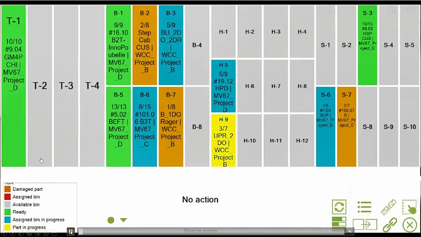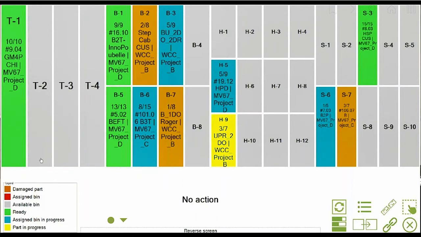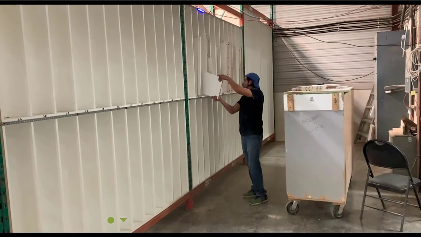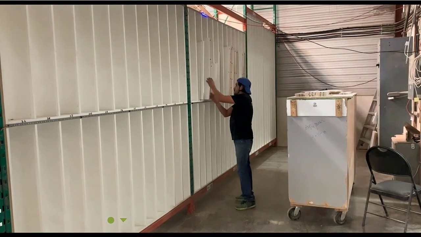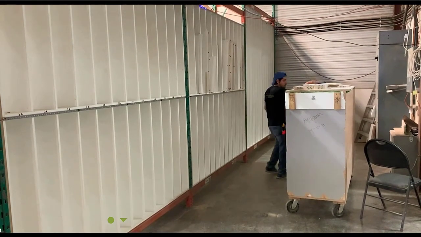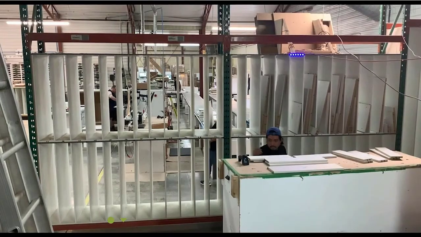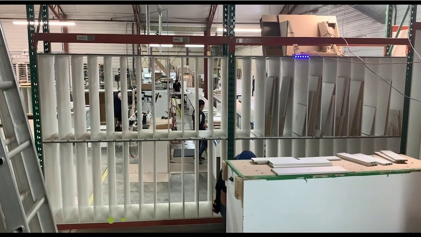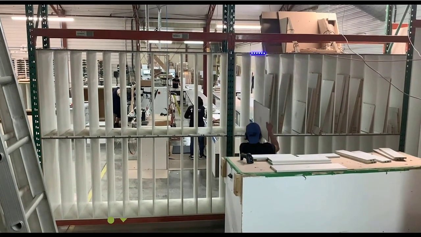Now, also with new technologies coming in, what we're seeing right here is the screen of a sorting rack where you can see all the products that are ready. All the orange shows you that you have a damaged part inside of these products. But what also is interesting is when you scan a part, now we also combine with LED lights. So we have a new future for new technology where you can buy LED lights, and when you scan, it lights up to show you where to place your part and what bin to place it into.